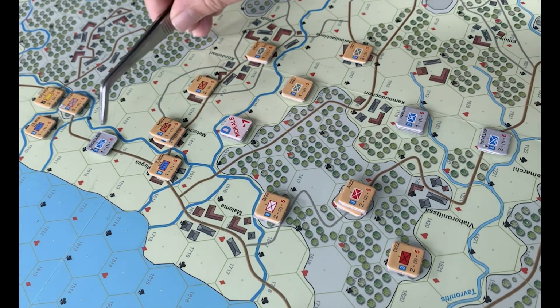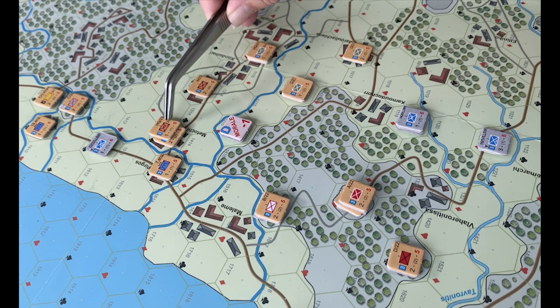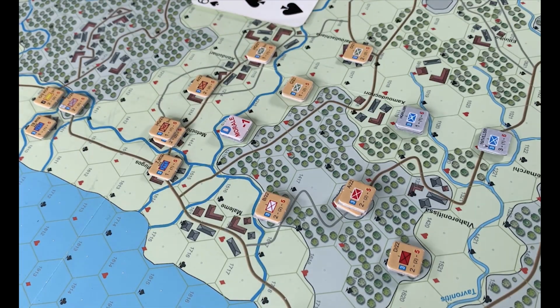So, open terrain again. No cover, just a 6. 2 double to 4. Adding 3 gives us 7. Plus, we'll draw a card. 12, 13. That's more than double. That's another kill. So that unit is gone. Now that's working well for the Commonwealth.